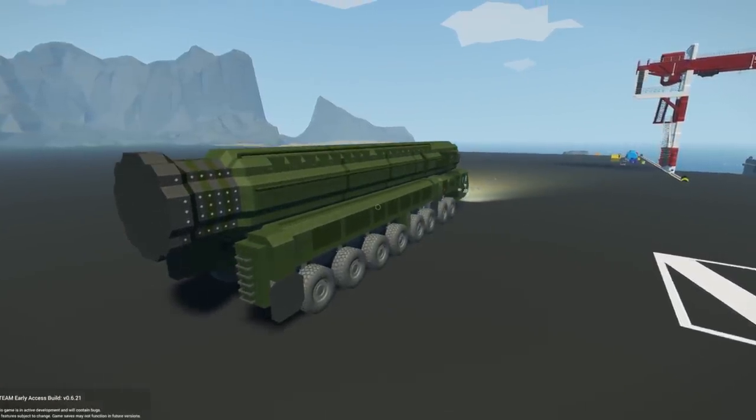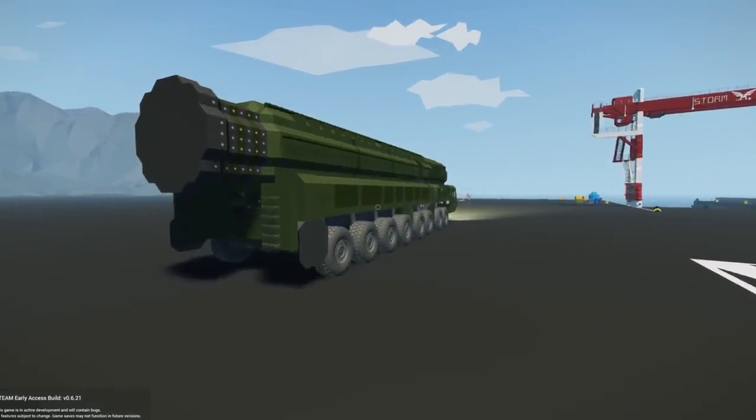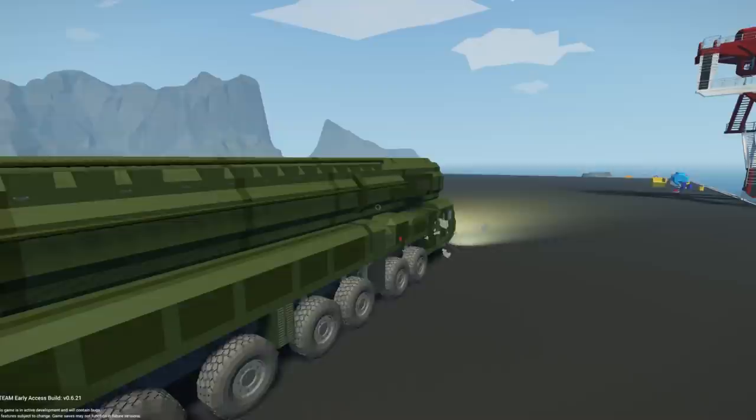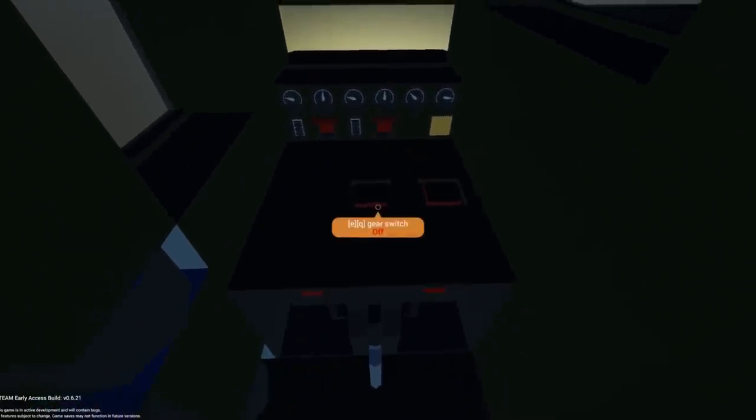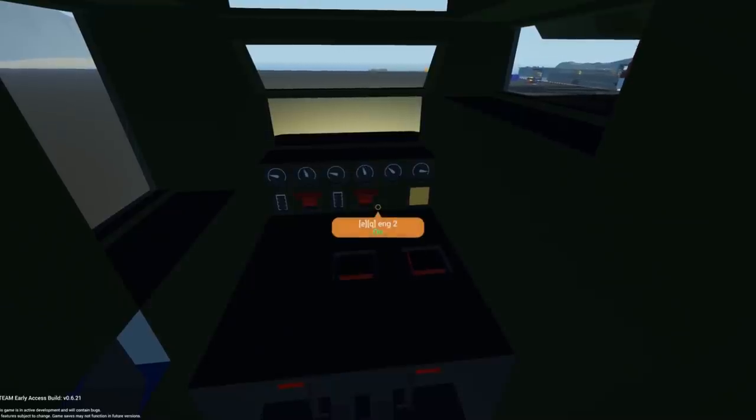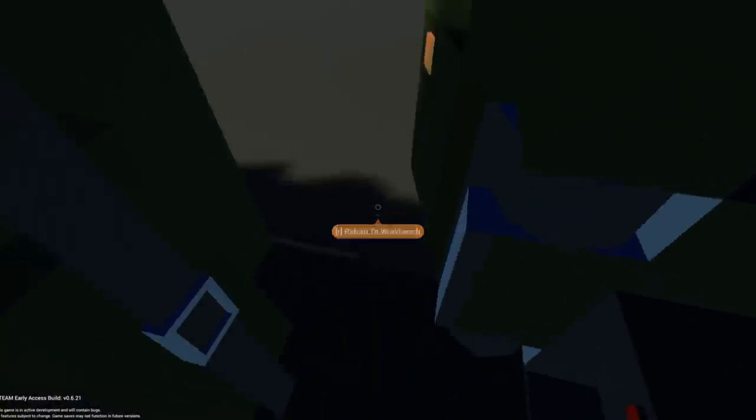But let's go ahead. We're going to park it about probably right here. I think the launch controls and everything are in the back, so... Do I have a parking brake? Reverse? No. Okay. On. Stop rolling. There we go. All right. Let's get in the back.